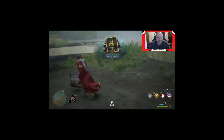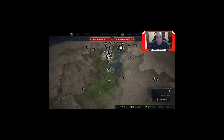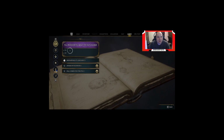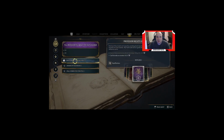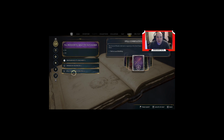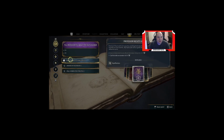How's this thing doing here? All right, now what? Gear capacity. Okay. Now, what are we doing? Okay, on enemies. Okay, so we gotta go do that. Let's do this first. See if we can find an enemy and cast it on him.